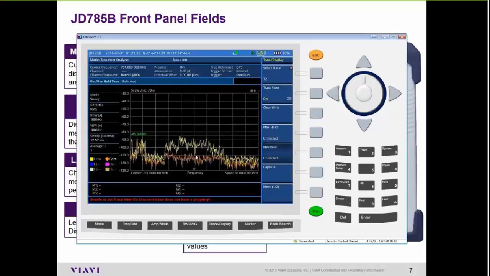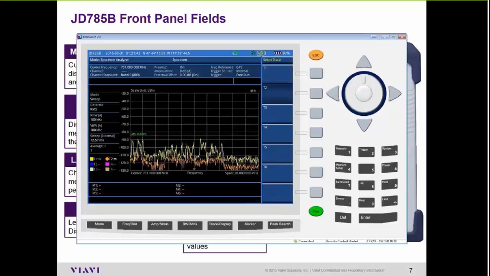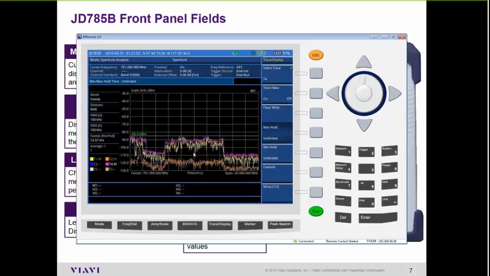And we should see these two separate. The minimum should drive further down. I'm going to turn on trace 4 and set that to max hold. And again, now we've got a min and max.